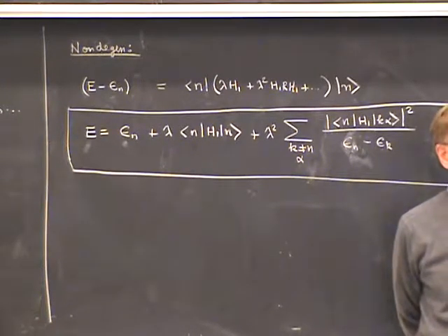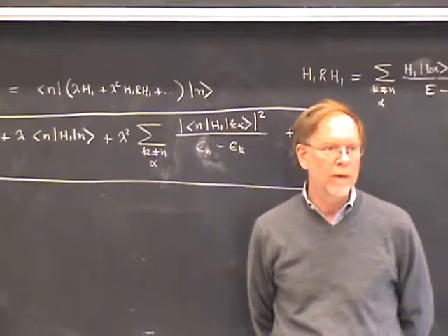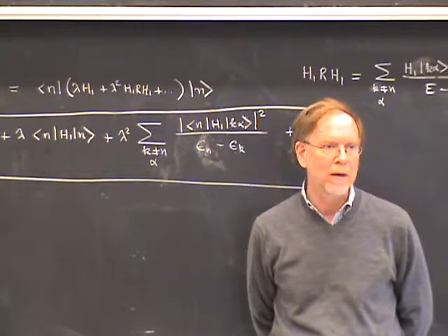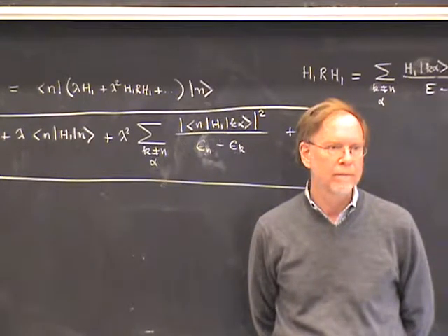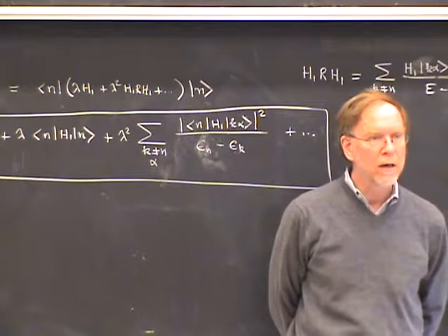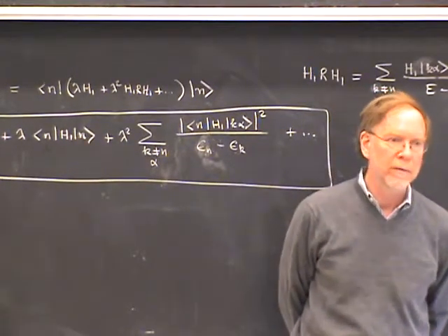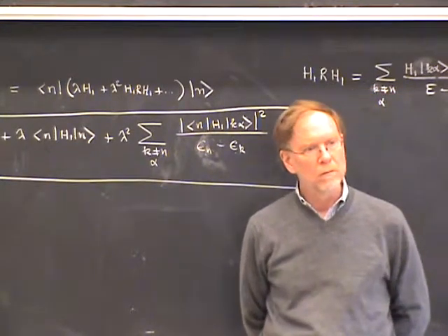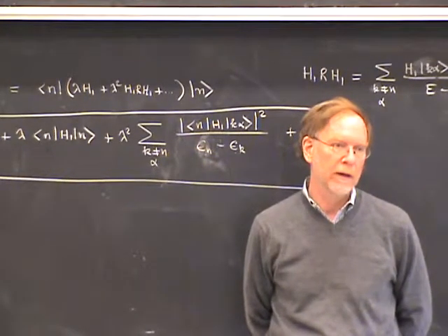Actually, in a little while, I'll tell you about the Stark effect, which is kind of interesting because that's an example where, when you turn on a perturbation, the bound state energy levels, strictly speaking, disappear completely and get replaced by a continuum. You don't see any evidence of that in the perturbation theory. But on the other hand, if you carried out the series to high enough order, that would start to make its presence known, and you'd see the perturbation theory is not converging. So the terms decrease, but they don't decrease fast enough. They decrease up to a point, and then they start growing again. Okay.